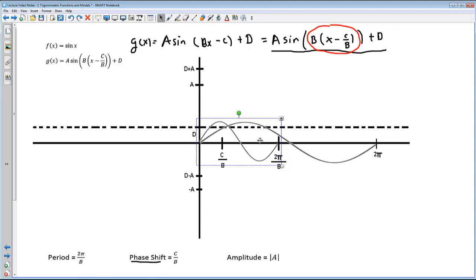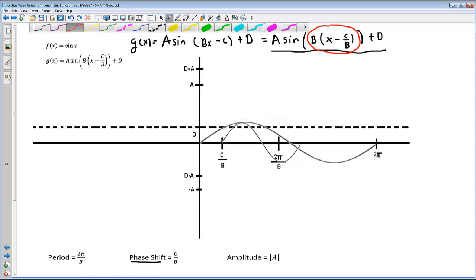And then we want to do this phase shift. This idea of a phase shift is actually a shift to the right, c over b, because it's a transformation. So look, this is minus c over b. I want to say it's going to go to the left, but it's actually to the right, c over b. So we're going to take this thing and shift it over right here. All right, so we did the transformation: we shrunk it by a factor of b, we shifted it to the right by c over b, and now we get to the outside stuff.